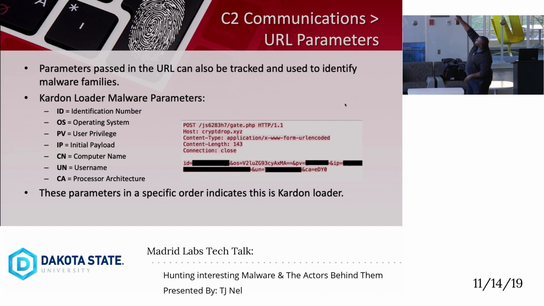So we can see OS, and then all that redacted stuff is just personal sandbox information that no one wants on the internet, right? And then the parameters or specific order can be used as a signature to say, anytime I see these types of parameters getting sent through traffic in this order, most likely it's going to be card unloader or a variant of that. So it's easy to track that from there.